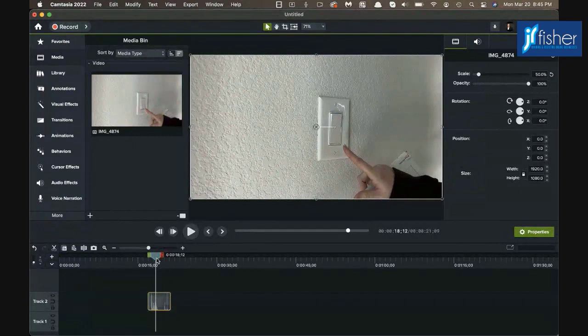That's probably the problem. Now, the second way that you can upload media, which I just told you, you're going to need an app, but let me show you how to get that app, how to use that app, and how to upload media directly to Camtasia without having to upload it to your computer. So it's going to go directly from your phone to Camtasia. Let's do that right now.